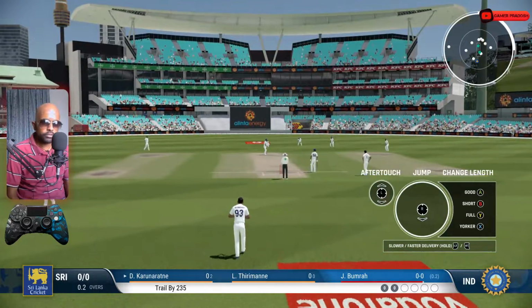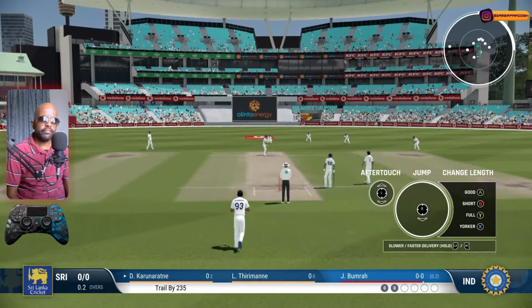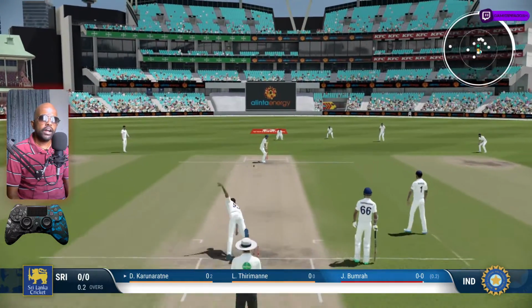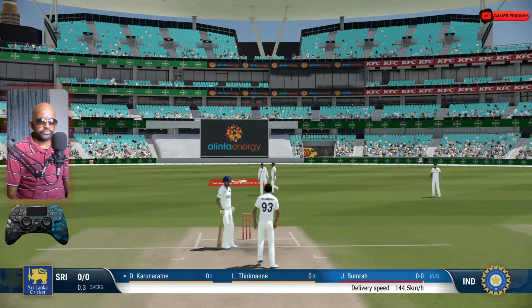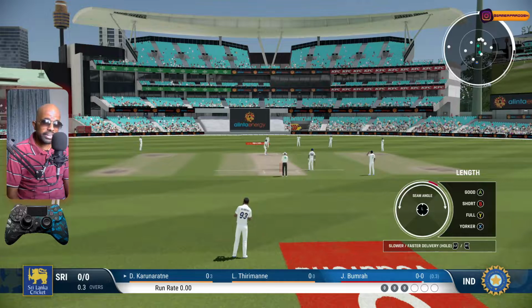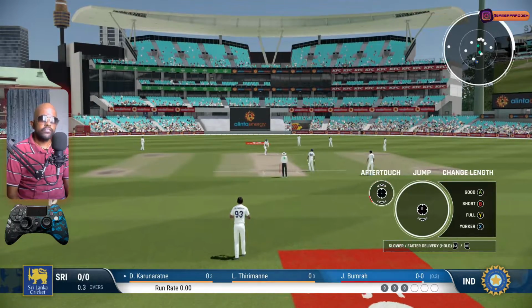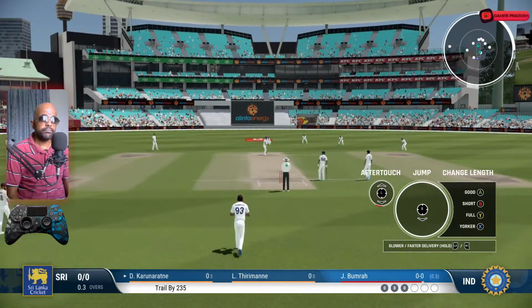So now what I'll do, no aftertouch, just full length. Again the ball moving away from the left hander and push. See that angle. Now what I can do is try to push the ball into the batsman with the angle, but push the ball way away so that he doesn't play it on the leg side.